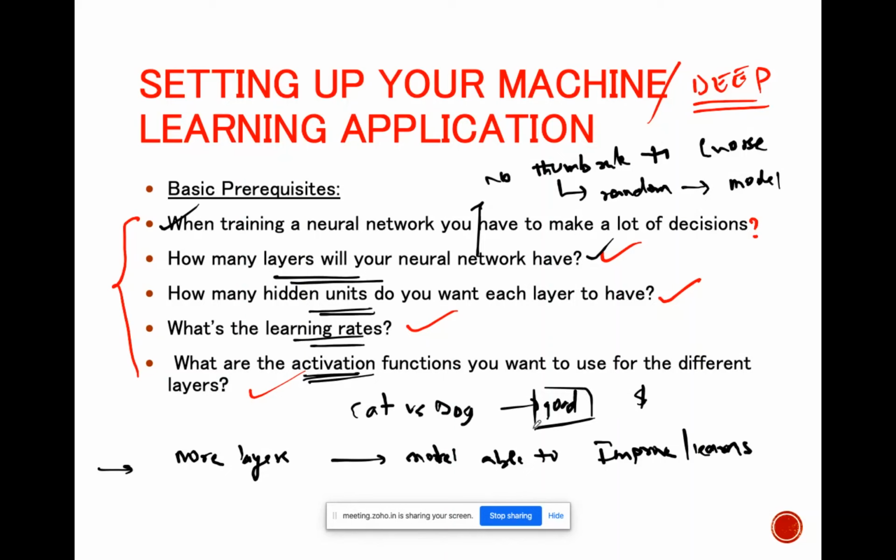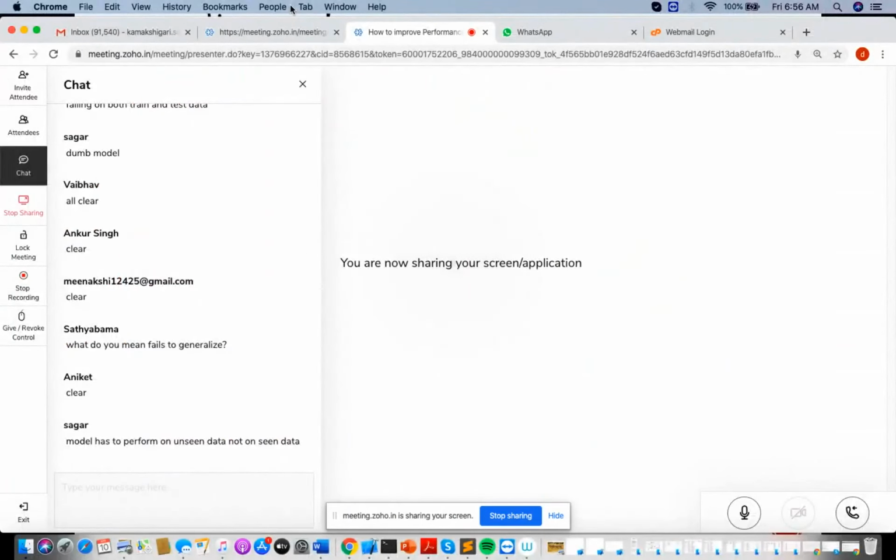And we have seen the importance of learning rates, how fast the model is able to learn. The learning rate parameter. Where do we see the learning rate parameter? Yes, the learning rate parameter.